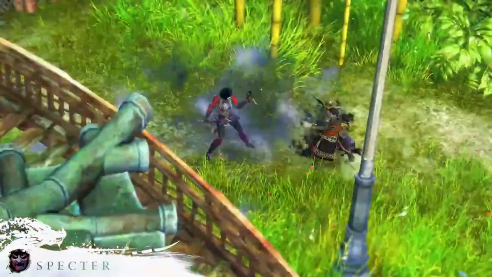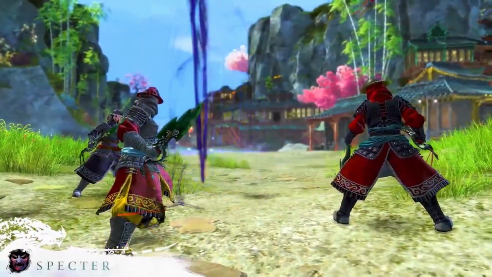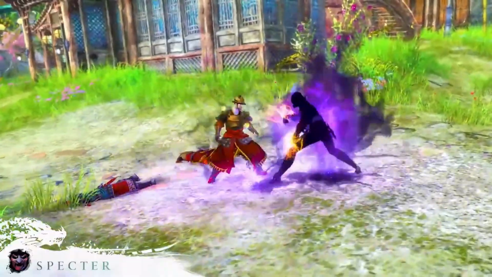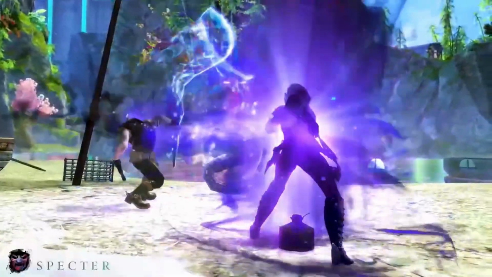This specifically being about healing and support, which might dovetail to a discussion about tanking and aggro management in Guild Wars 2. But first and foremost, let's talk about everything that we learned yesterday from the new support specialization, the Spectre, which is the Thief Elite Spec.